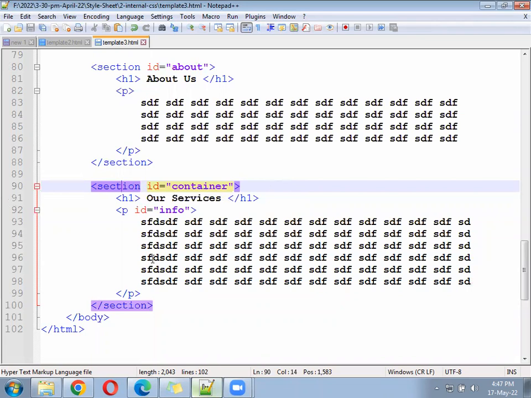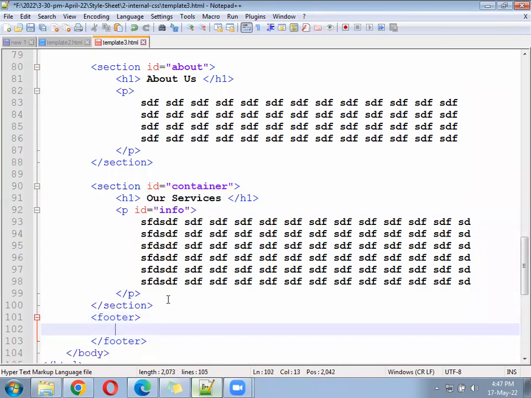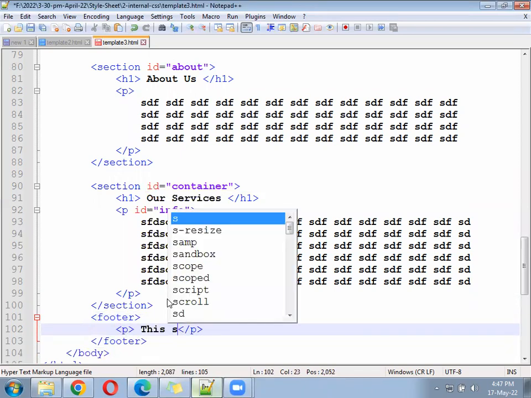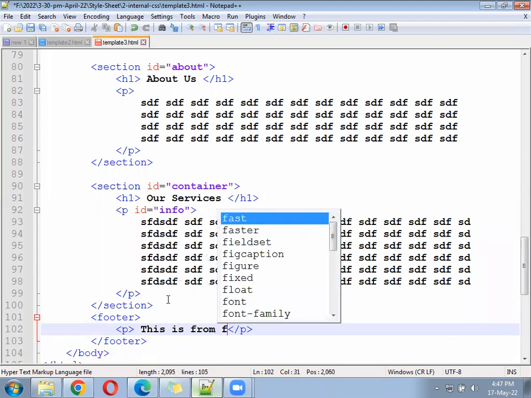So, got the point. After the section tag, add the footer. In footer, again you can use the p tag. Message from footer.